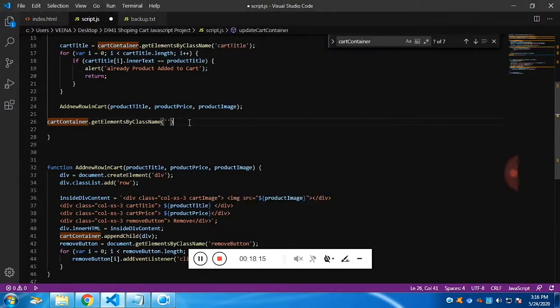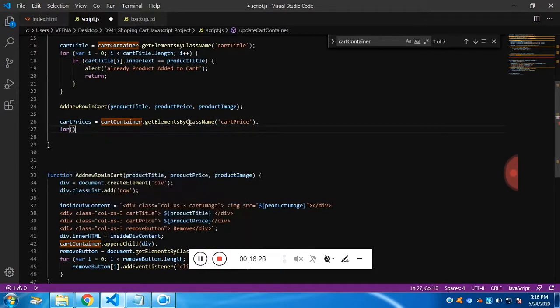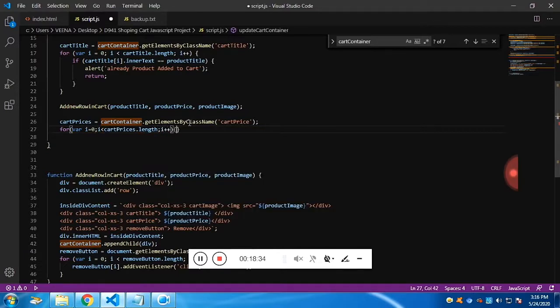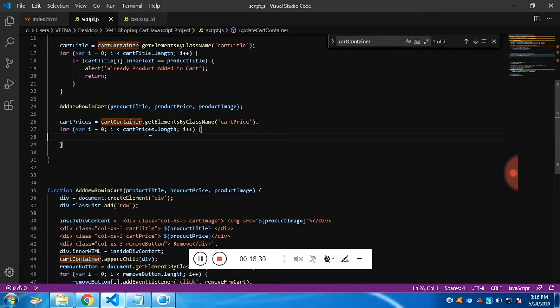And now in this section we are not going to compare it, but we are going to add it to the previous value. So the prices can be more than one since it's a class. So that's the reason why I'm writing for loop again.